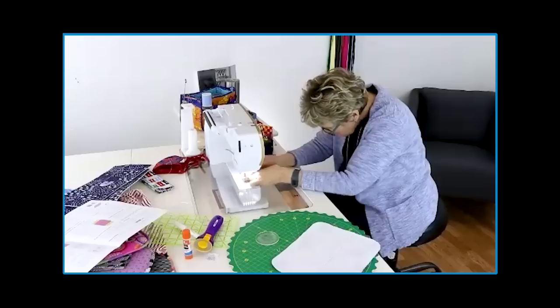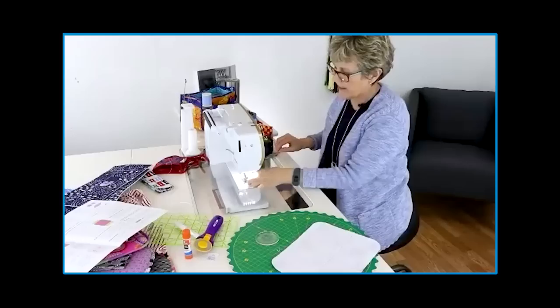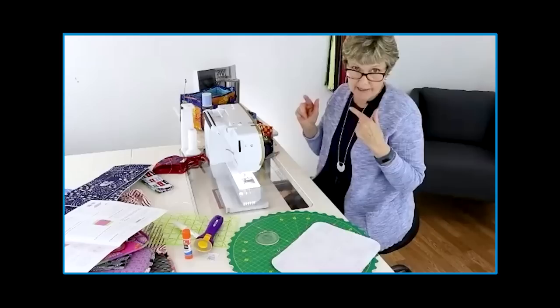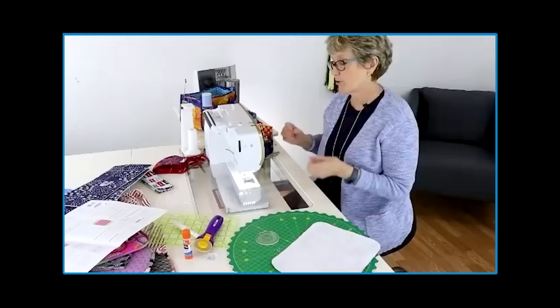One question that I don't know if anybody's asked yet, but it's a question I get often, is what needle do you use when you're sewing? And we always use a 90/14 top stitch needle. It's strong and sturdy. The best thing about it is that the eye is twice as big as a regular needle, so when it's time to thread your needle, you can see it. So if you've got old eyes, you'll love that needle.